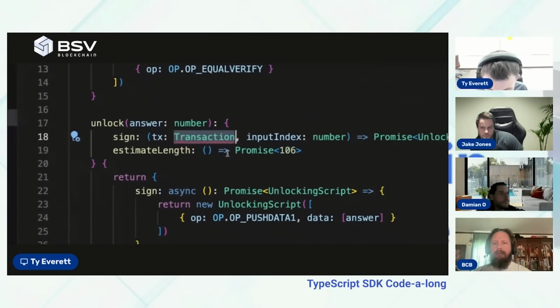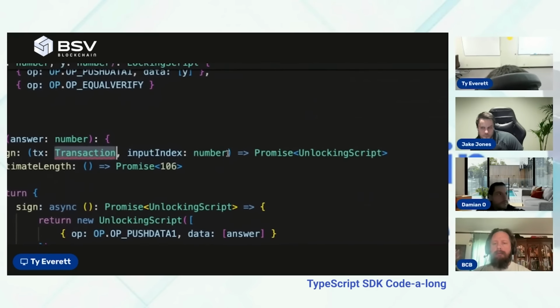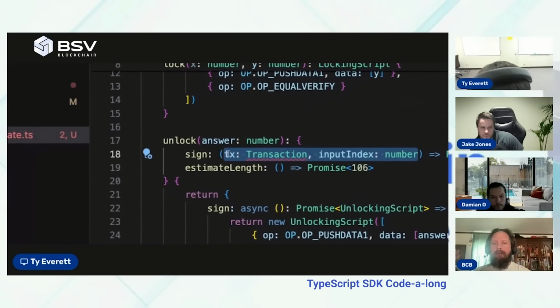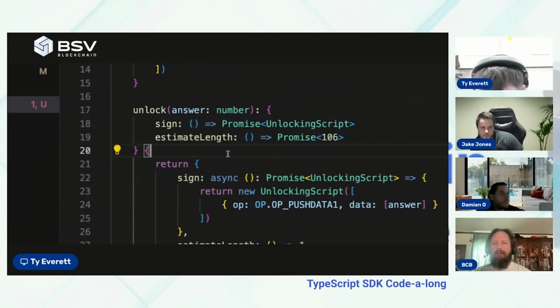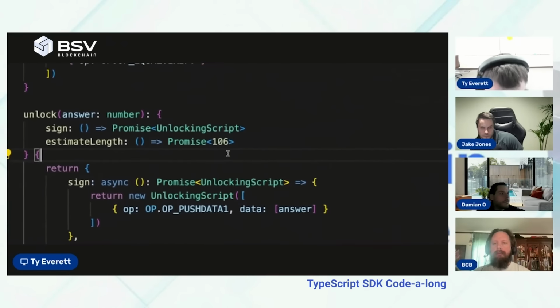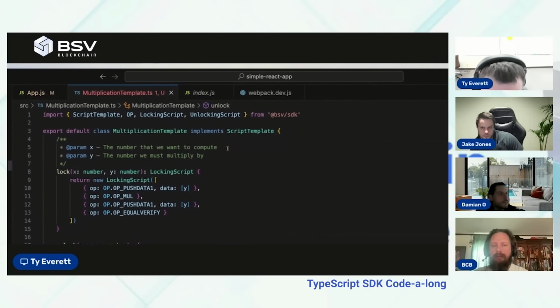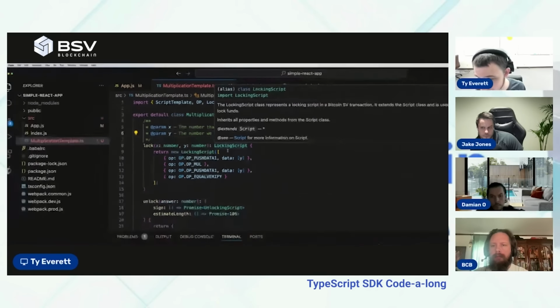Of course, this is going to take a transaction. I wonder if I don't need to use these parameters. It may not be happy if I do that, but I think that's okay. Does it work? I believe I've successfully implemented this.